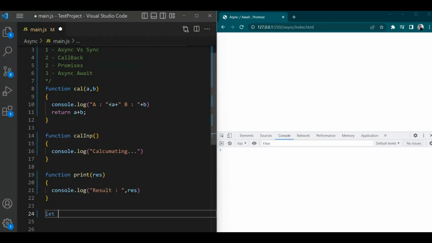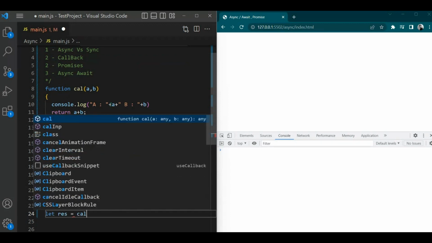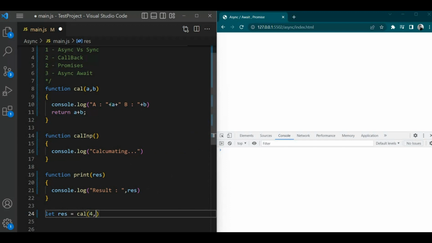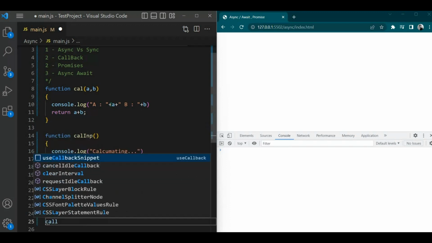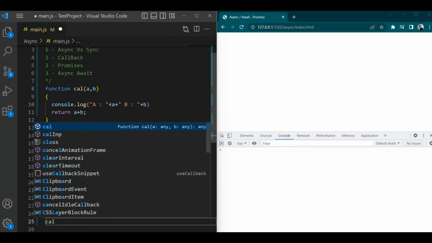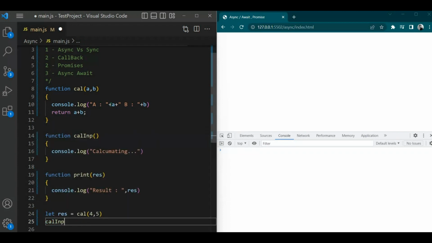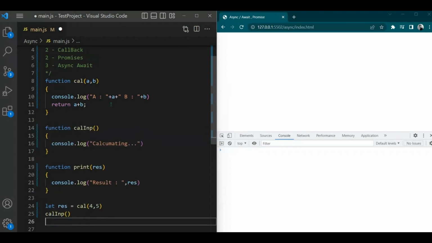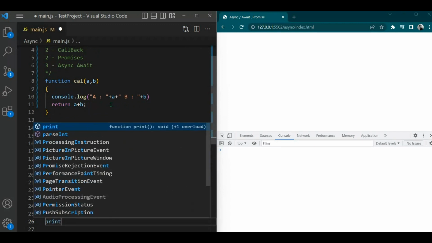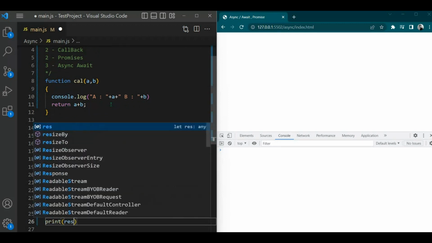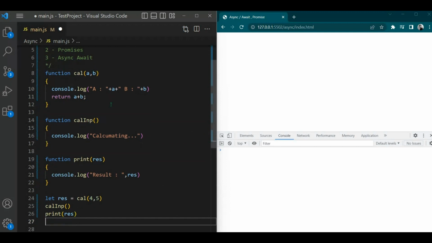Now we'll call these three functions one by one. Let's take a variable res and call calculate with some values, 4, 5. Next is the in-progress function, and then print with the same res we calculated two lines above.